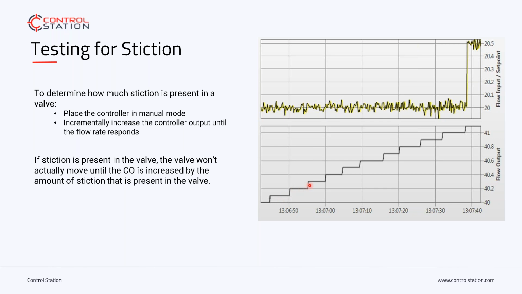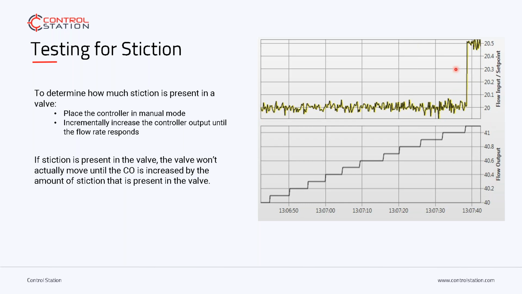So we're stepping up the output by, in this example, 0.1%, and we're waiting, 0.1%, and we're waiting, and we're slowly moving up the process there, until at some point, as we move up the output, we see a process change. We see the process step to accept this addition of flow, heat, pressure, temperature.